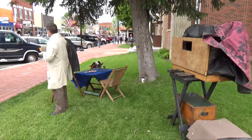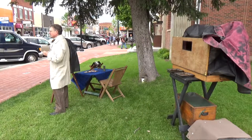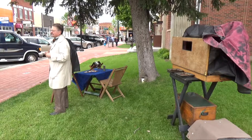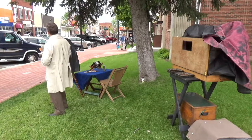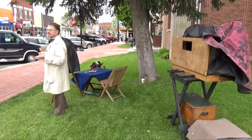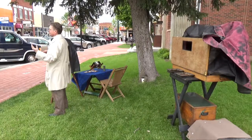At the time of this camera, photography was still in its infancy. Before this type of process, the wet plate process, there was something called the daguerreotype process, which was invented in France by a man named Louis Daguerre. The daguerreotype was fairly expensive to produce. There was some of that done in our country, but a lot of it was done in Europe.